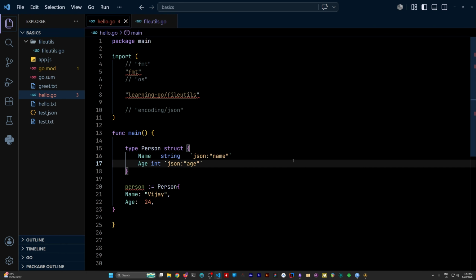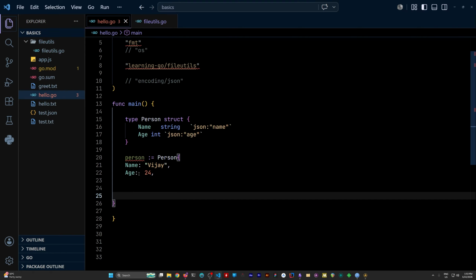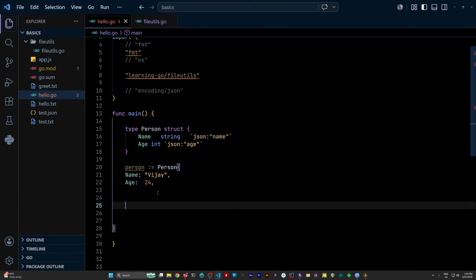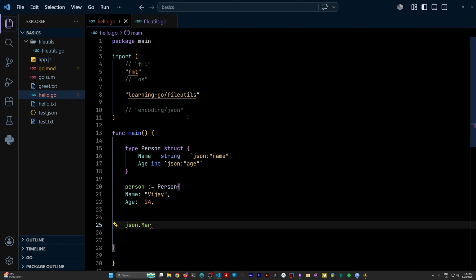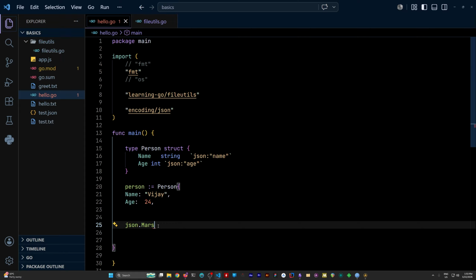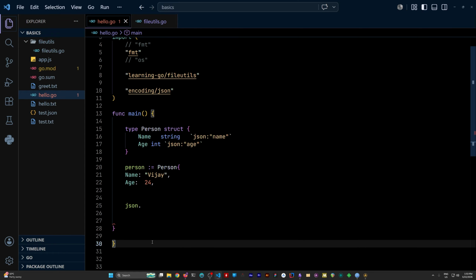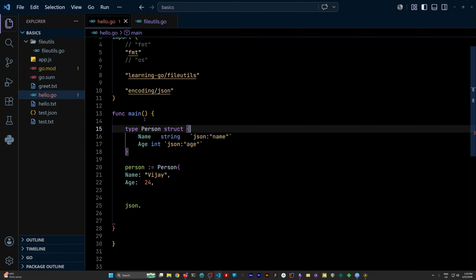Okay, we have the struct object. This is JSON Marshal. Why does the auto thing not work?